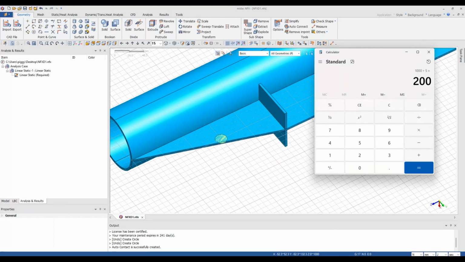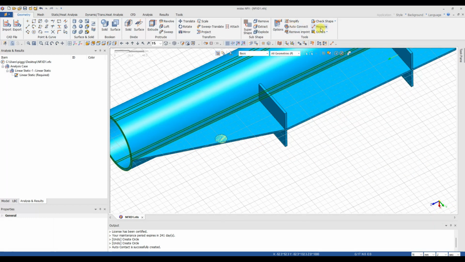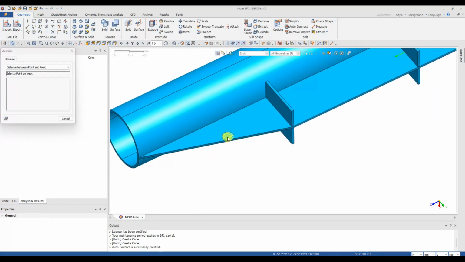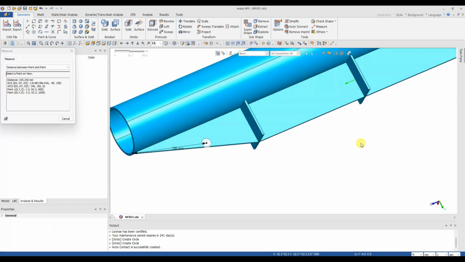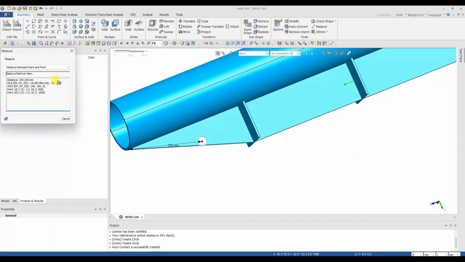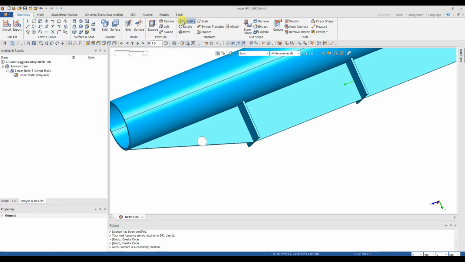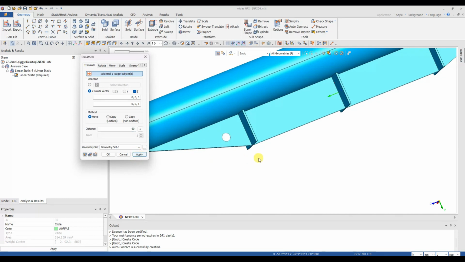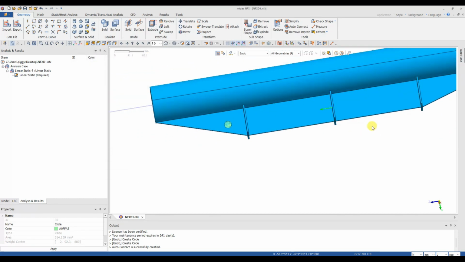Now we're going to move and make sure that this is 200 in the Z direction for the first circle. So I'm going to make sure this to this, and this is supposed to be 150 in the Z direction. I'm going to move another 50, to make a total of 200 mm from the edge. I'm going to move this one 50. Okay, preview, yes. That is the first one.